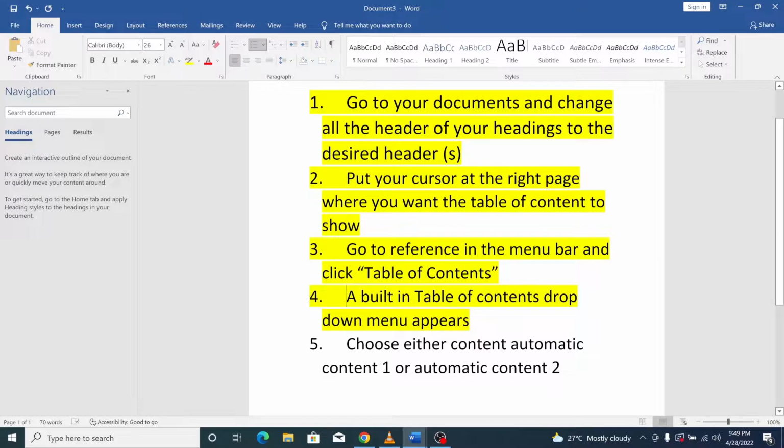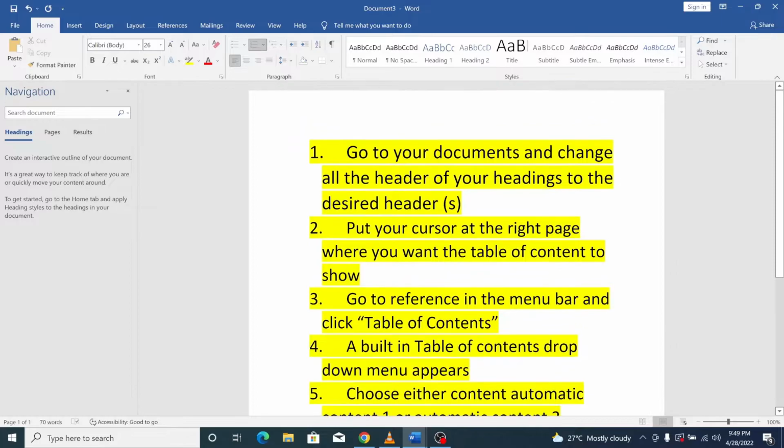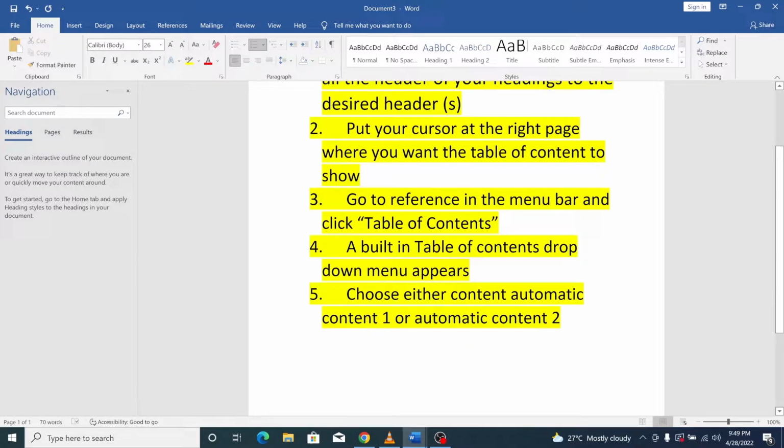Now in that drop-down, it says choose either automatic content 1 or automatic content 2. You're going to choose this automatically. So pay attention to the steps. You can write these steps in your jotter as you follow along. All right, so I'm going to go from step 3 to step 5.